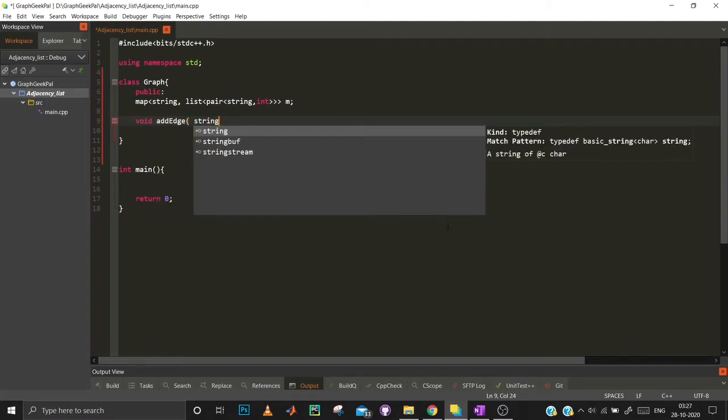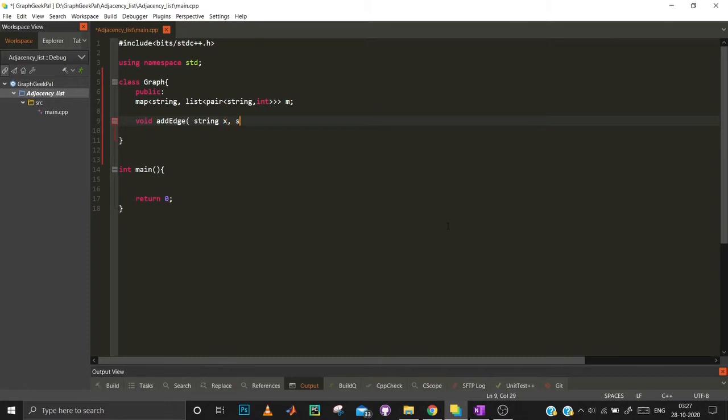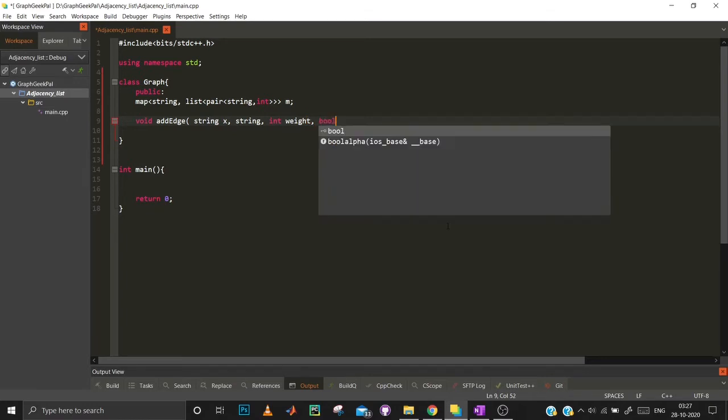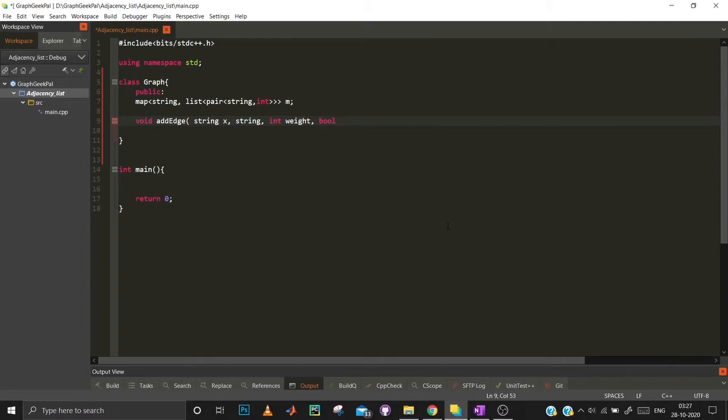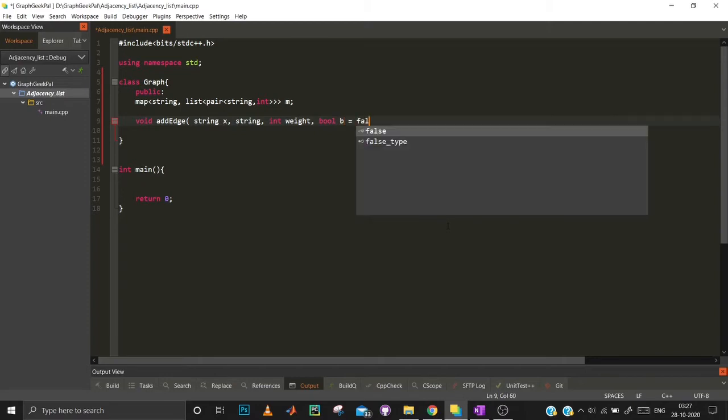It will take arguments, the two nodes, string x and string y, their weight, and a bool b, whether the edge is bidirectional or not, set by default to false.